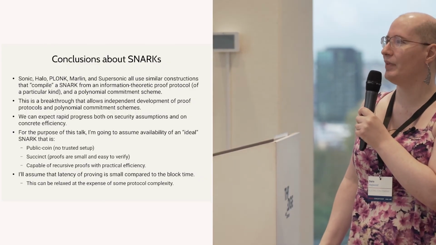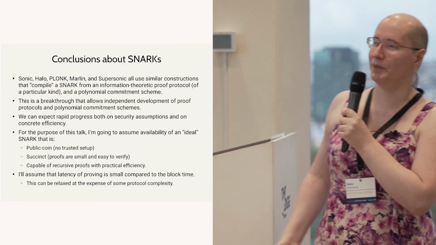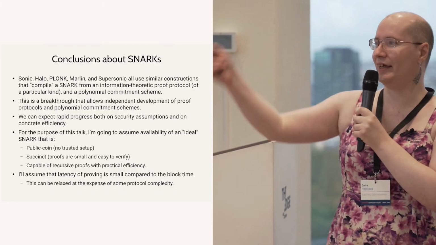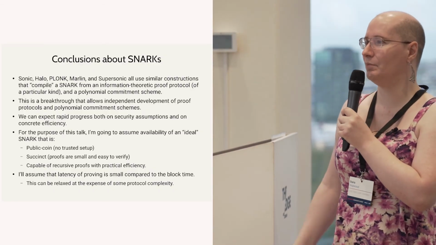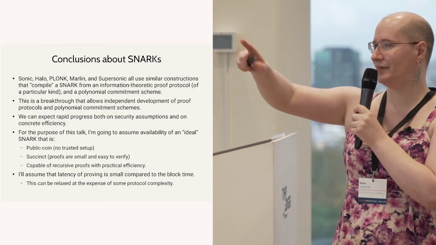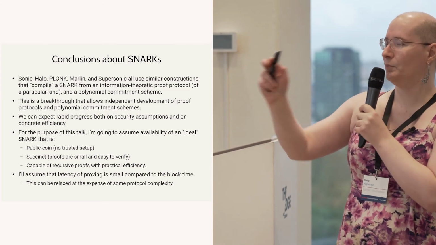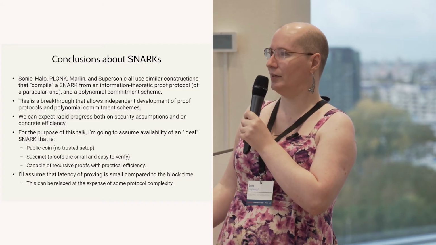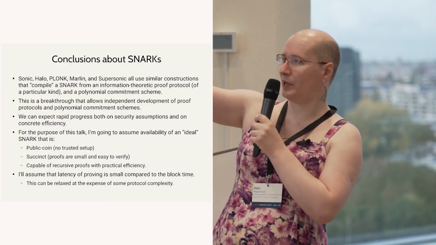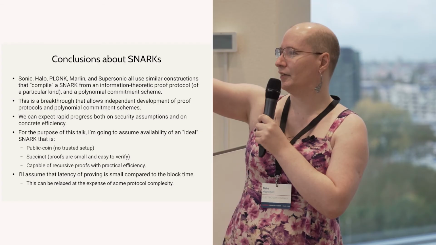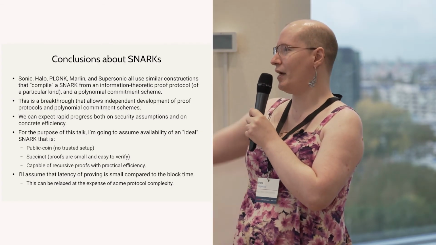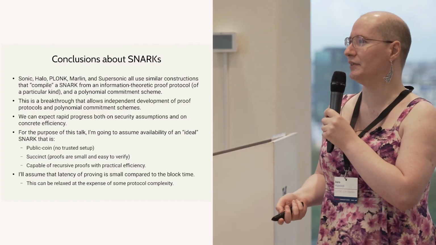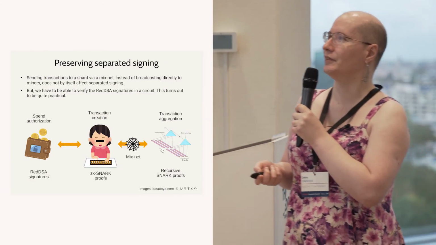Because of this refactoring of the design space, we can expect some really rapid progress from now on, I think. And so I'm going to assume that we can solve all the other engineering problems and get really efficient public coin SNARKs that are succinct and have practical efficiency for recursion. I'm also going to assume that this proving is efficient compared to the block time. We could relax that assumption if we wanted to, but that's just for simplicity.